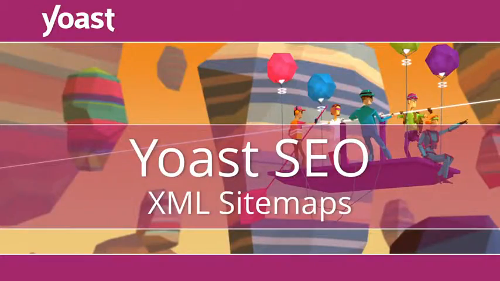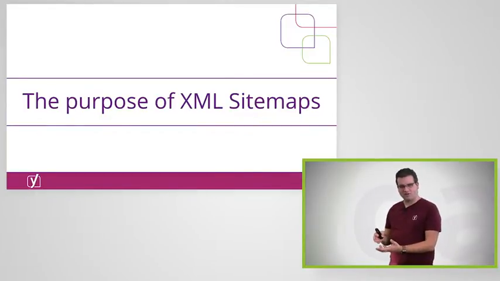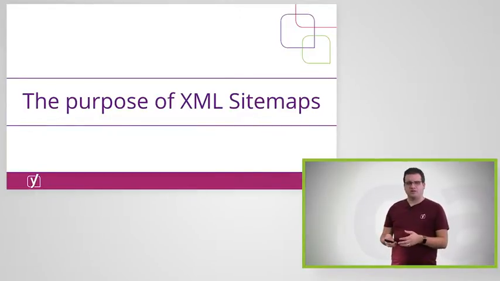We're going to talk about the XML sitemap settings of Yoast SEO. Yoast SEO has what we think is the most powerful XML sitemap functionality currently available for WordPress. But the thing that we really don't talk about enough is why you should have an XML sitemap. Because it's a lot of work to have one, for us, not for you, but they're not really all that useful altogether sometimes. There's two reasons why you should have XML sitemaps.